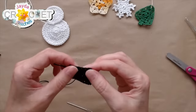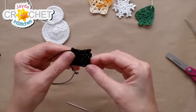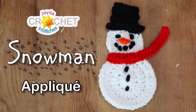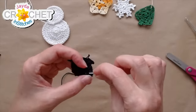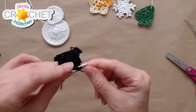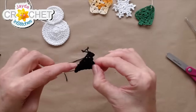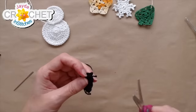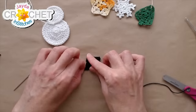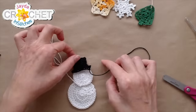So now I'm just going to weave in that little tail. All right. So in one side, going to go back the way we came. All right, don't think I need any more, so I can trim what's left there. So there's my little top hat done. I can lay him down. There we go. So one little top hat. How cute. And that will eventually sit on his head in a jaunty sort of way.